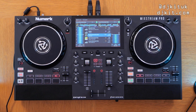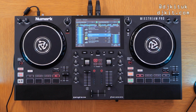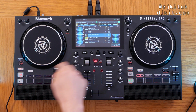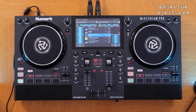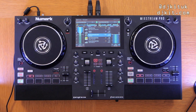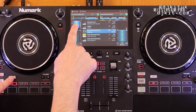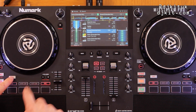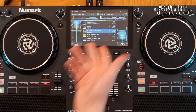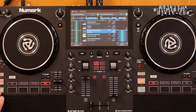Sweet. So that's a really nice feature on this, mate. Now we touched on it earlier when you did the roll, but let's talk about the pads down here. What we've got is what I call the usual suspects. We've got our key modes, we all know what those do, and then we've got our save loops, our auto loop, and our roll. Now there's 4 pads, but they're in 2 banks. You should see it on the camera here. If I go to Shift and Q, that's changed to Qs 5 to 8. And if I go on roll, you can see we're on very small values now. If I go Shift and roll, we're on larger values.